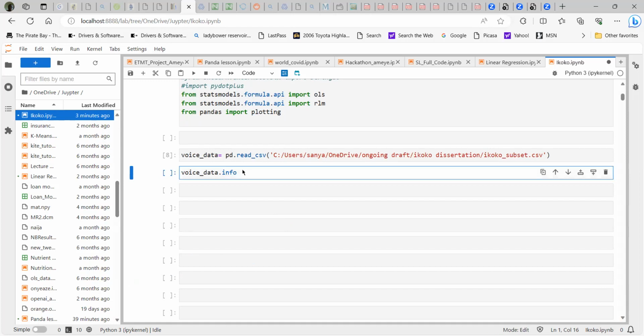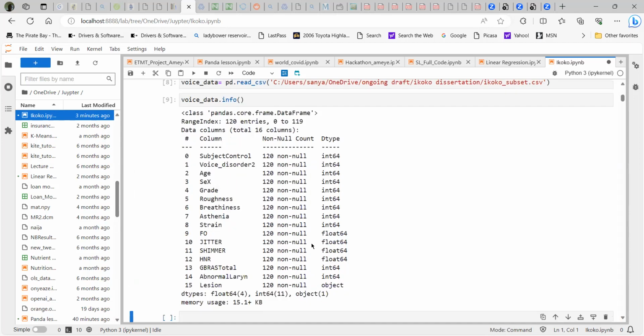So, okay, info. When you run this, it gives you info, and there is a lot you can see from this data set already by running info. You can see 120 entries, 0 to 119, and it tells you the number of non-null values. Let's say for age we have 110 non-null. That means we are almost sure there are about 10 missing values already. So that gives you an overview.